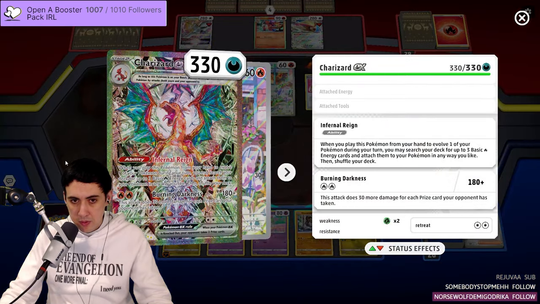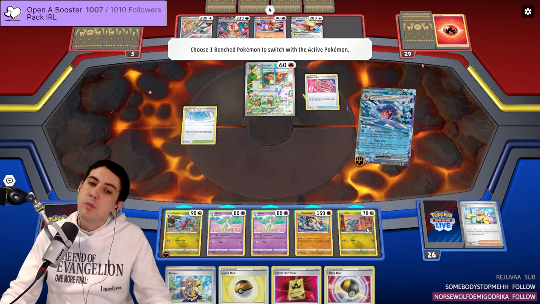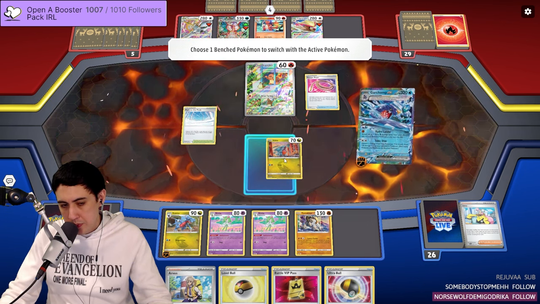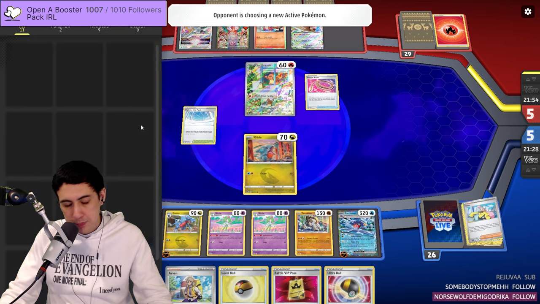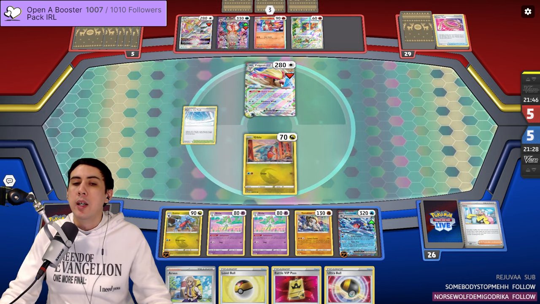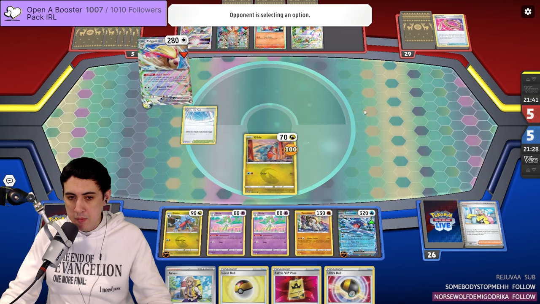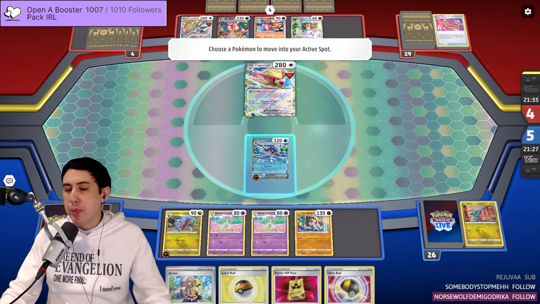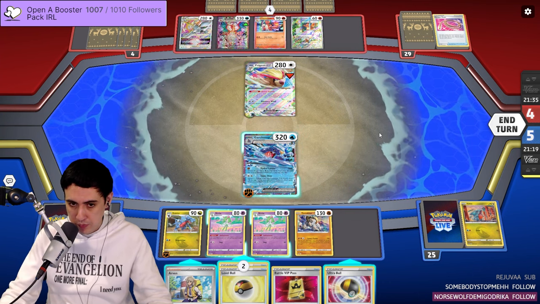Rope. Bruh. So this is like candy chomp. I think this is fine. Blustery Wind. Yeah, makes sense. Okay, well, I'm happy with my selection there. They achieve a couple of things with that turn. They keep the prize race going, and they remove the stadium. And that's it. We've only got room for 2 paths in this deck, so well done to them.